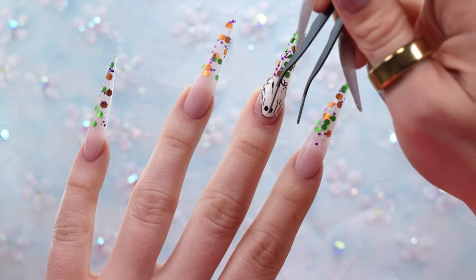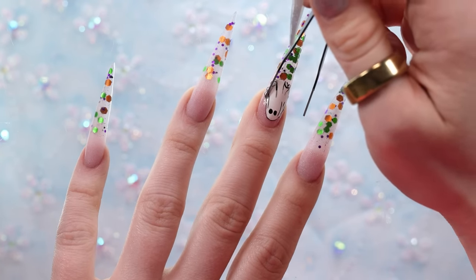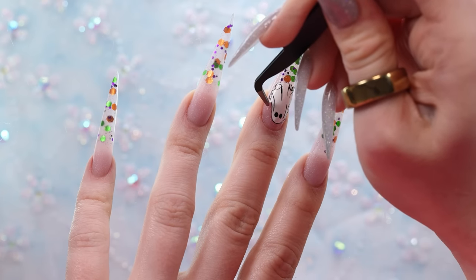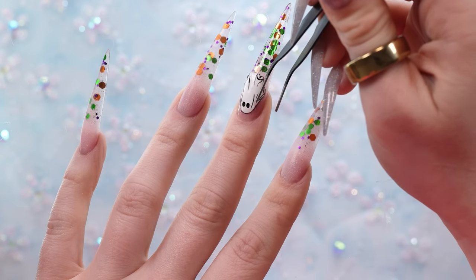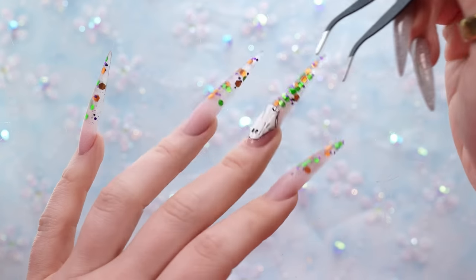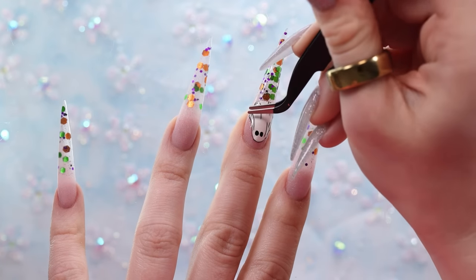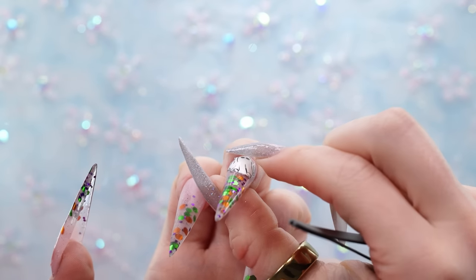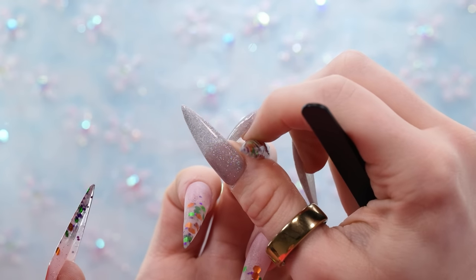I really just took these tweezers and I held it like this. And then I tried to do only one side. So I would just put a flash cure lamp on this side and try to hold it down and then kind of slowly roll over and cure everything down. And for the most part, I think I only have a couple tiny spots that are lifting, like there. I do feel like I can mostly push them down though. Maybe I'll be able to get them flatter, but if not, I can always fill in with gel.